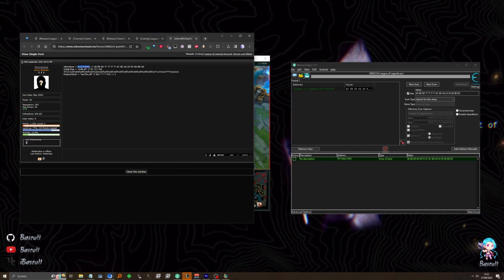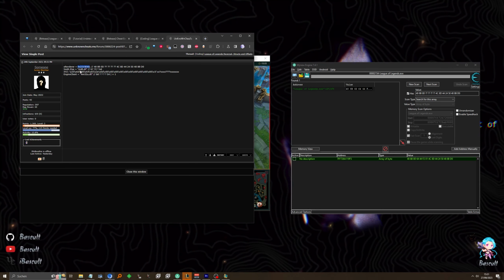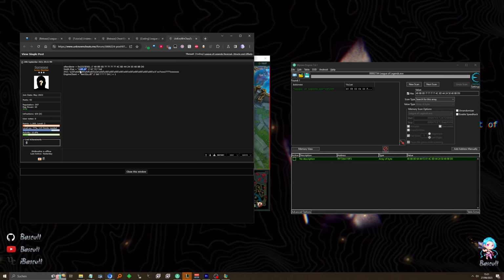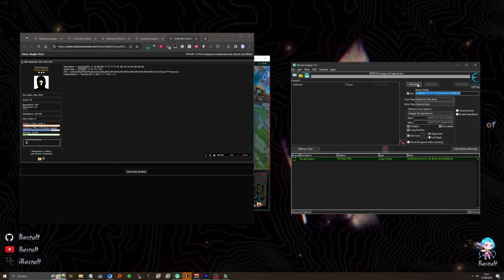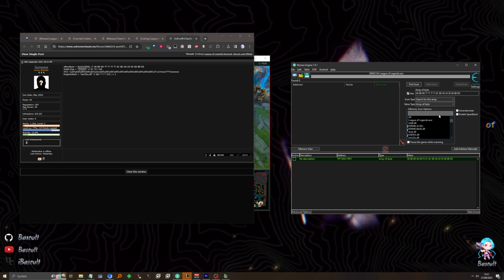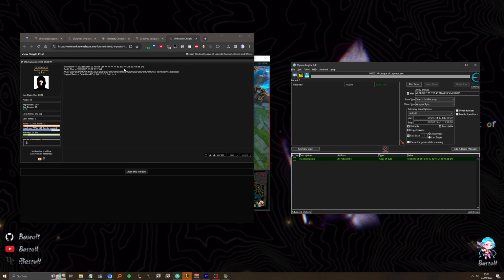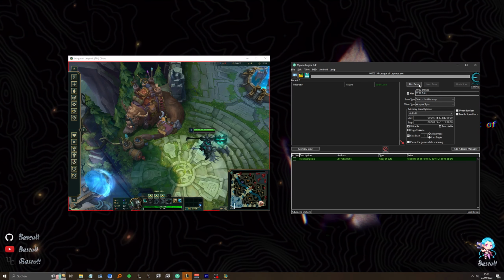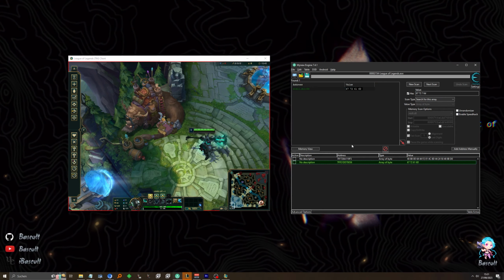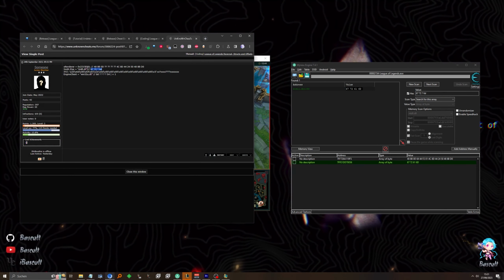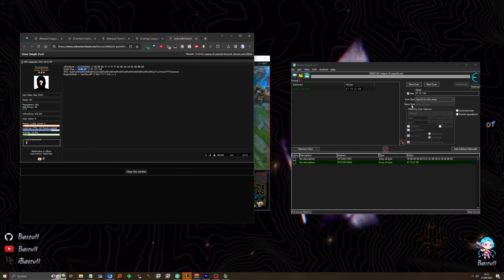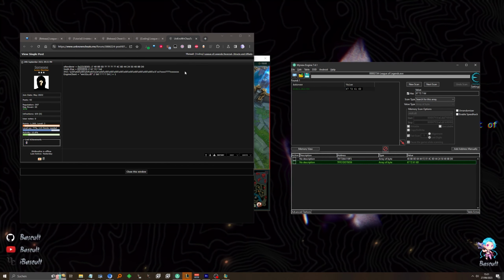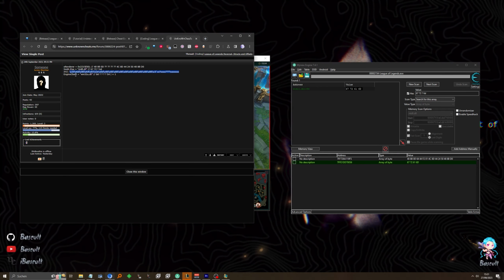However, there can also be different patterns, which say ntdll.dll for example. And in this case, you have to select the module that you have to scan in. In this case, we switch from League of Legends to ntdll.dll. Then we copy the byte pattern, insert it here, and this way we find the correct pattern. So make sure that if there is a module before, that you also copy the module or change the module to the correct one. The last thing is that there can be patterns like this one.